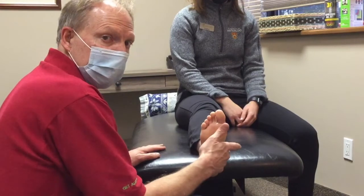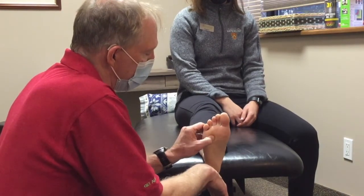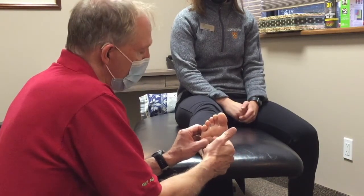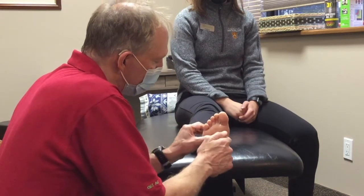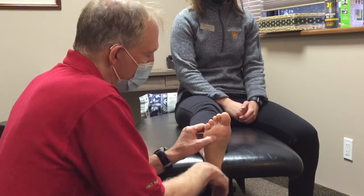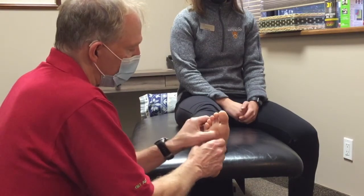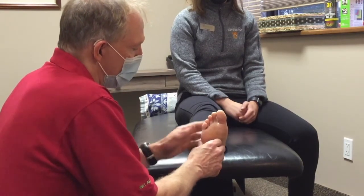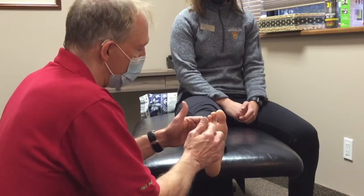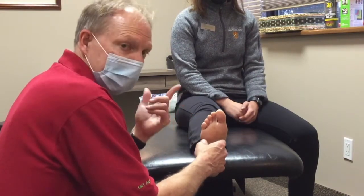So when you're suffering from Morton's Neuroma, much like metatarsalgia, you're going to get some pain down through this area here. And as Meghan mentioned, it may feel like you've got a little pebble in your shoe when you're walking. That's because this metatarsal, this bone here, can drop down and cause issues. And you may even feel there's a bit of a callus there sometimes. Generally with Morton's Neuroma, it's going to be in the third and fourth toes, but sometimes it can get to the second and third toes as well. The big difference between metatarsalgia and Morton's Neuroma is that the nerve that's coming down through the toes here can get trapped. And when it gets trapped, it gets pinched off, and that causes the tingling and numbness in your toes.